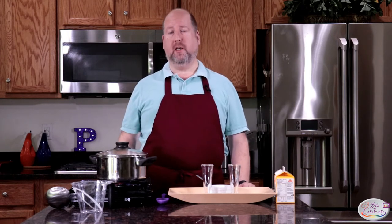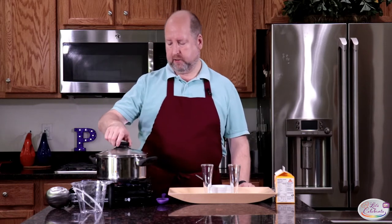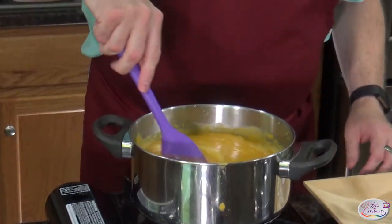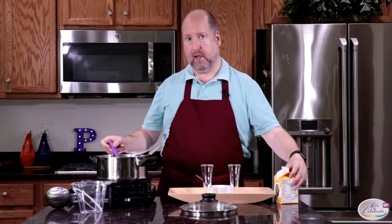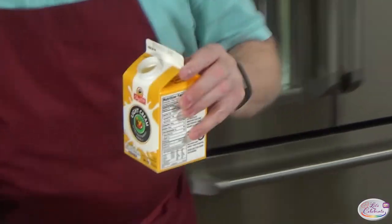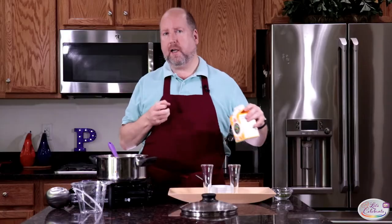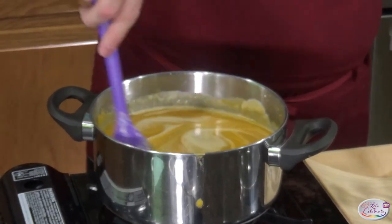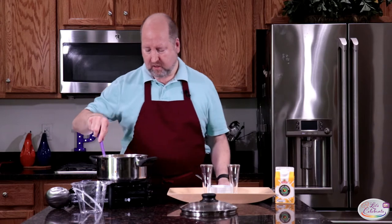Okay, it's been about 20 minutes. The soup has been simmering away, and all those little flavors are coming together, so we're about ready to taste. Lovely. And cut the heat. Right at the end, before we serve, I'm going to add in a little bit of light cream. Just a little. Not to cool it down, not to thin it out, but just to give it a little bit of extra richness. Because the show is called Let's Celebrate. So we might as well make it really, really extra good so that we can celebrate in an extra special way.